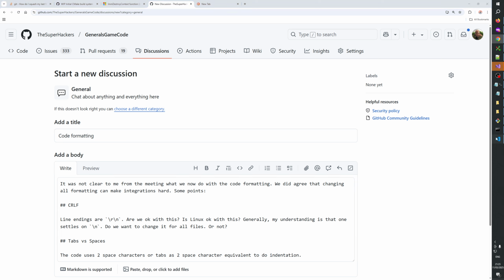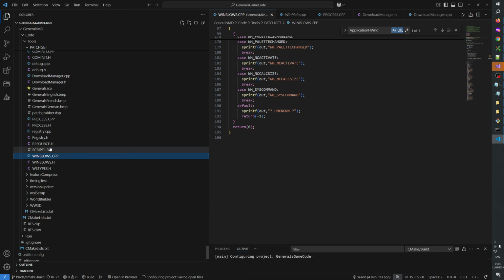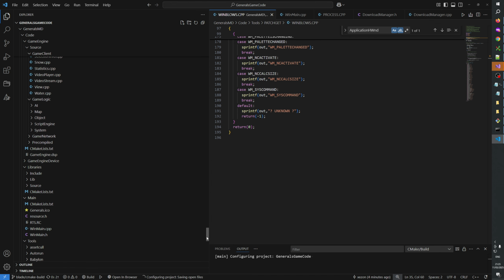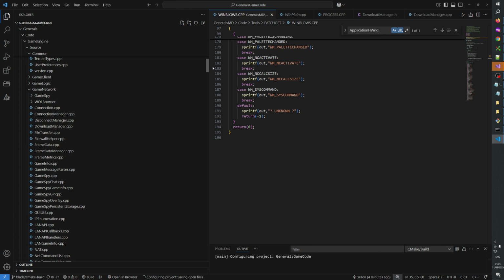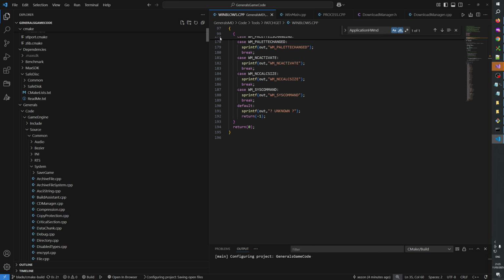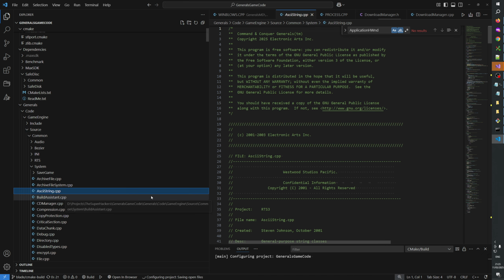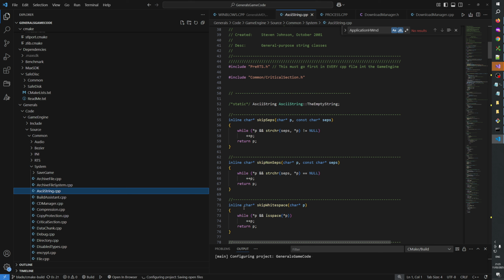Let's actually confirm that by looking at some more files, just to make sure. So we're looking at, let's go to game engine. Let's look at some here. So this one, here we cannot really see it well.